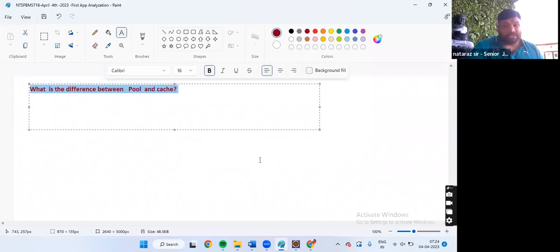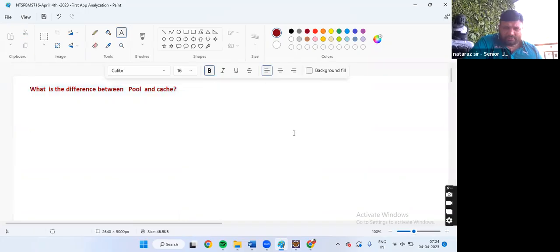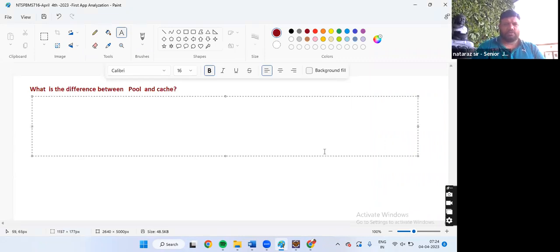First background preparation, then I will give the internals. Clear, my dear? Answer, guys. What is the difference between pool and cache?